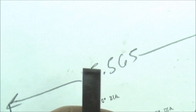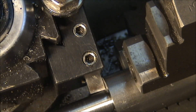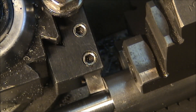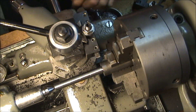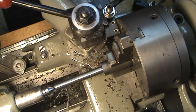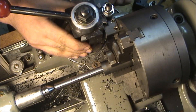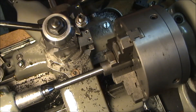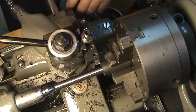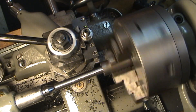I'm going to put this in my holder and show you how I'm going to square it up to the stock. As you can see, I have only enough tool bit sticking out of my block to be able to make that cut. You can also see that I'm cocked off-center, so we have to have a way of centering that perfectly to get a 90-degree angle. The way these blocks are set up, it's very easy — I'm able to turn my chuck so I get this flat face here, put my tool post right up against it, feed it into where I want, and now I know it's perfectly parallel with that workpiece.